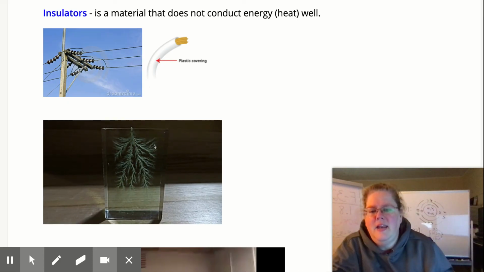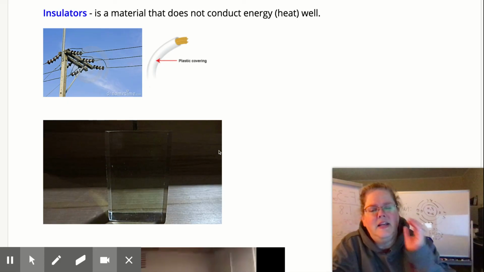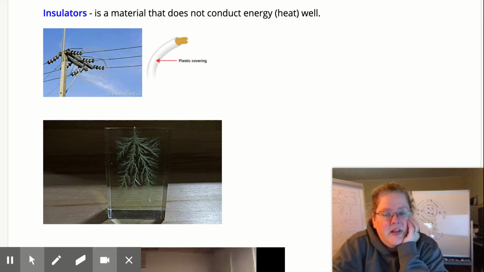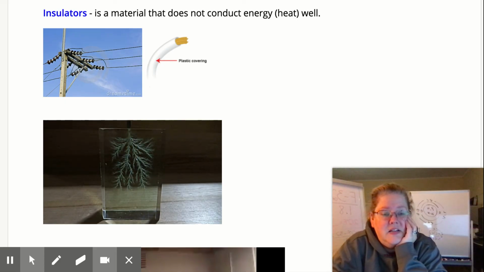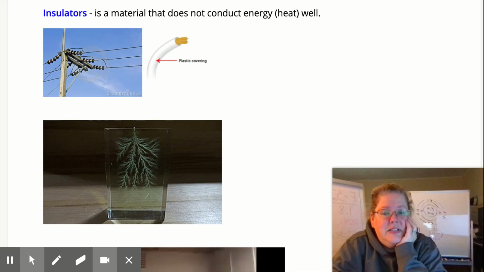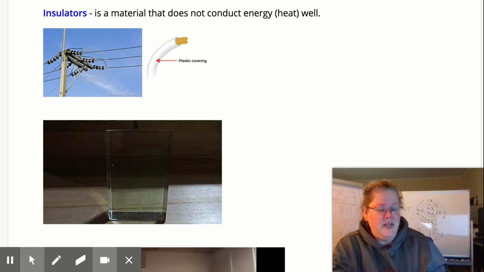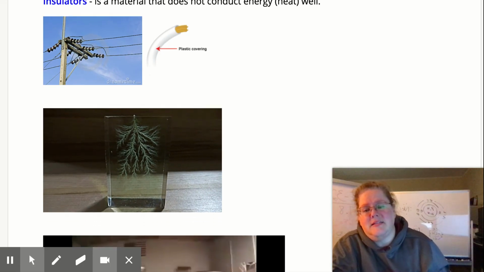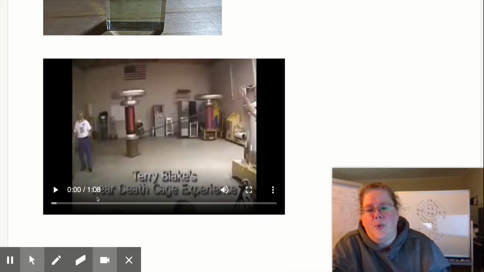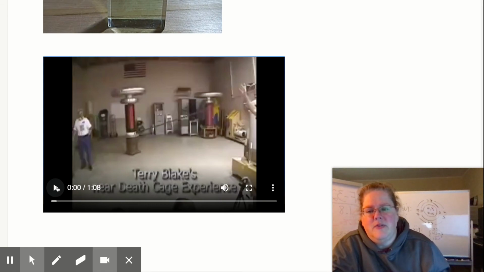But you can get treeing that happens. If lightning strikes the ground and there's a lot of silica sand, and you are really careful and dig it out, you can actually see the shape of the lightning treeing that happened, because that silica sand will turn into glass. So here we go. Don't try this at home. Well, you won't have this at home, so I don't have to worry about that.